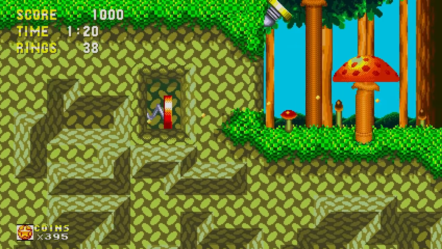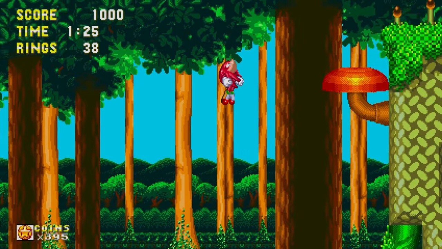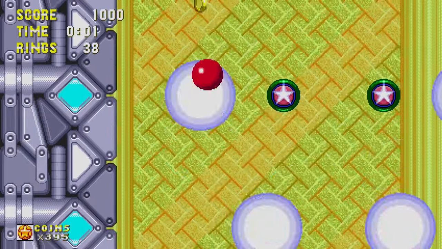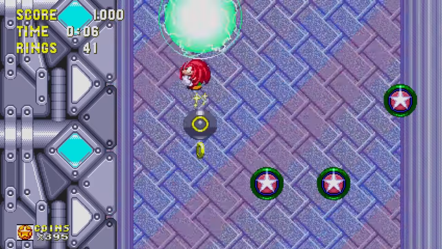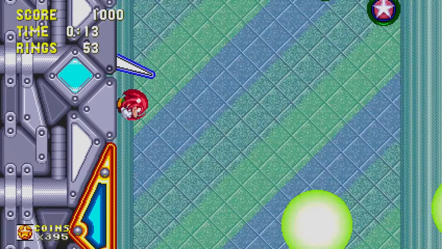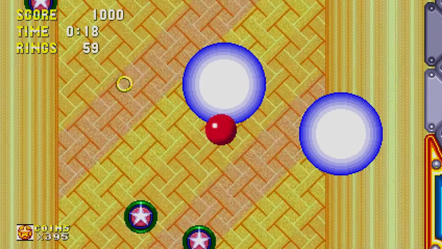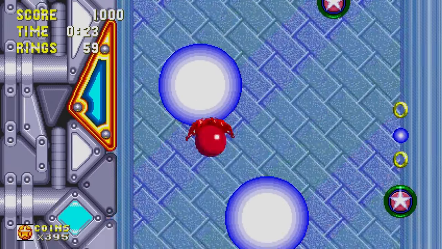Whoa, Knuckles. Woo! Oh, is it? It's glowing spheres! Hooray! Glowing spheres everywhere. Woo. We got lots of glowing spheres. I can't get up there. I really need to progress real quick. We need to get up there.